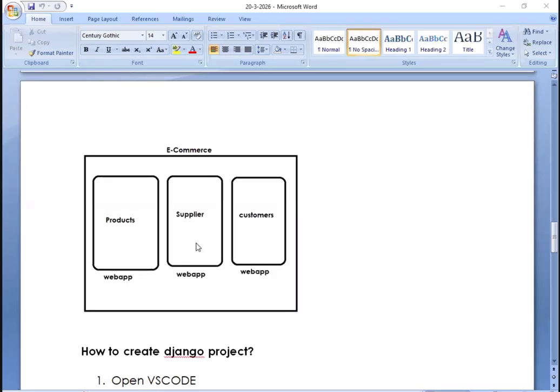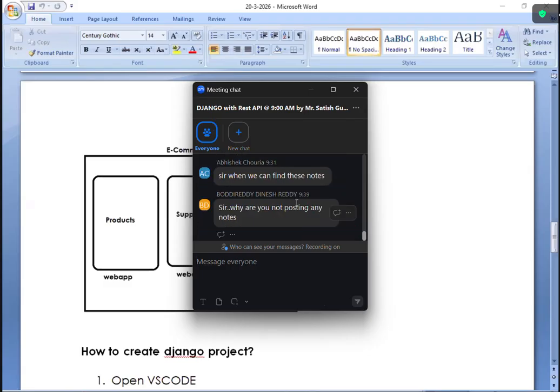Products is one application, suppliers is one application, customers is one application. When your project is very big and there are many people working on it, then you divide it into a number of applications. Otherwise, you may build it as one application.